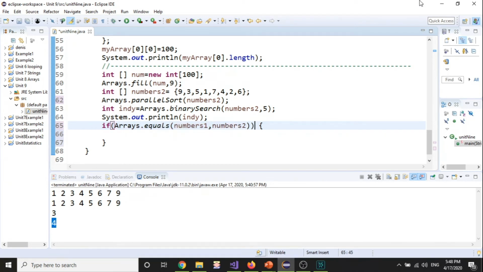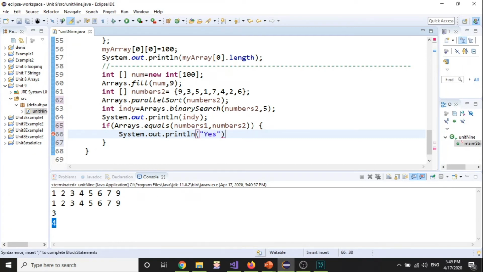So that's basically telling me if both of those arrays have the exact same values, then that basically will be true. So I'll just go ahead, System.out.println. We'll just type yes, else no.